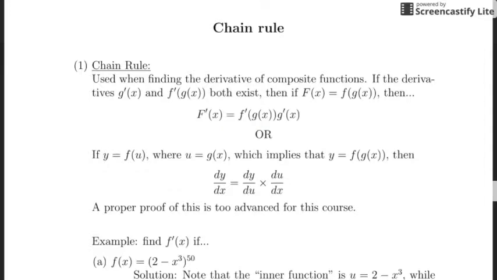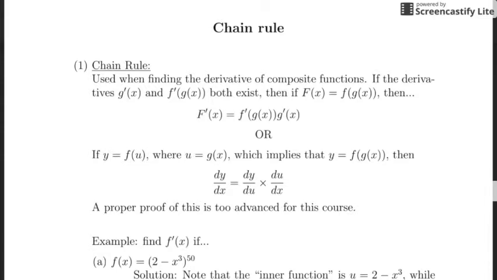Okay. Now, this is typically the way you're going to think of the chain rule as we go through and apply it here. Another way of looking at it that is useful in certain contexts here, and actually in this particular case, this little bit of notation here, this is about as far as we're going to get by way of proof, if I can even use that word here. So what we're going to do here is we're going to write y equals f of u, where u is equal to g of x, and this implies, if you go back, that y is equal to f composed with g. Okay, that's exactly what we're saying here.